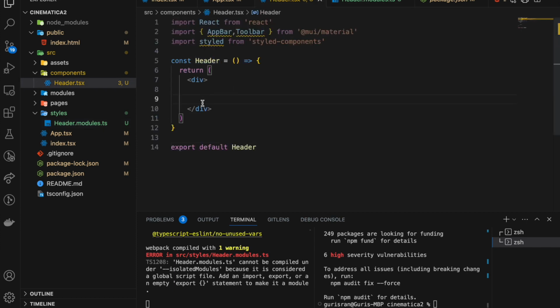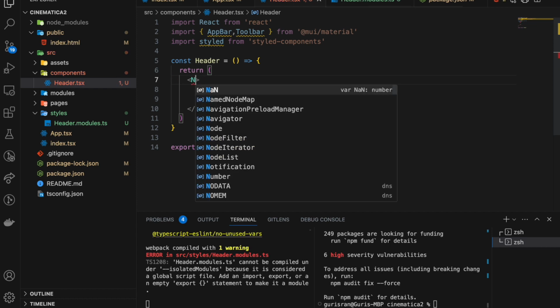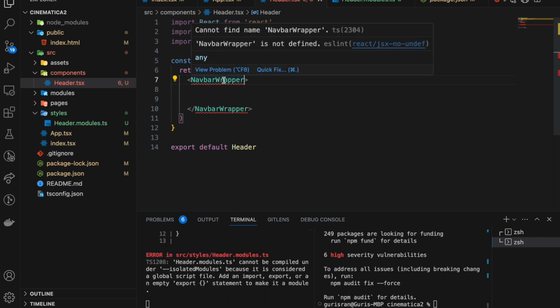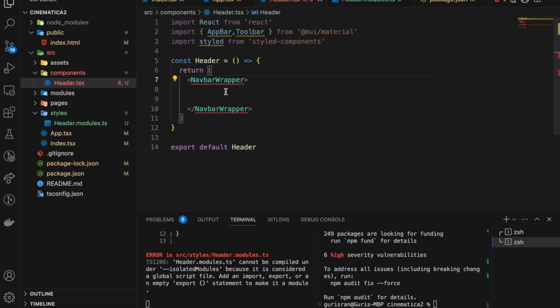Inside this, we're going to wrap this inside a custom component, which will be, let's say, NavbarWrapper. This is what the user defines, right? It's up to you, whatever you want to name it. I like to name it NavbarWrapper because I'm just going to have the navbar inside it.